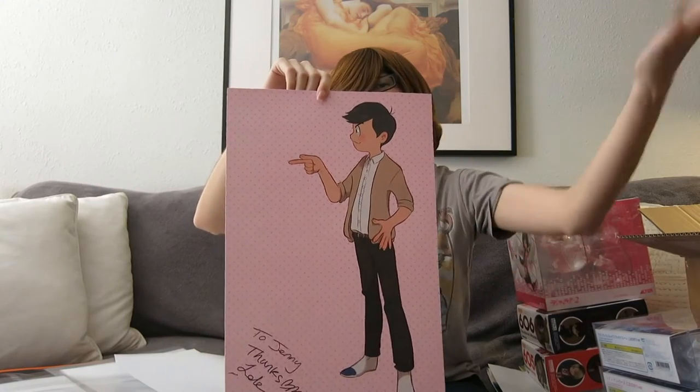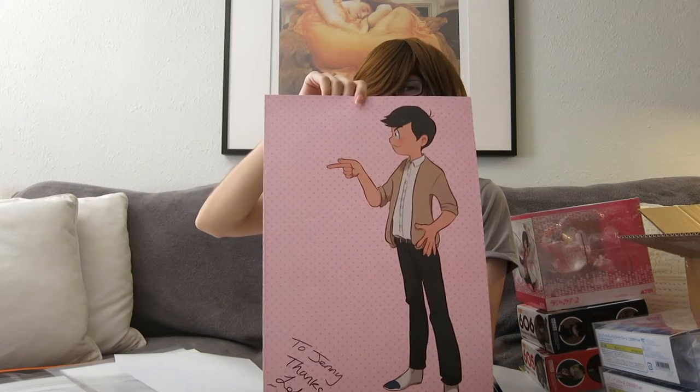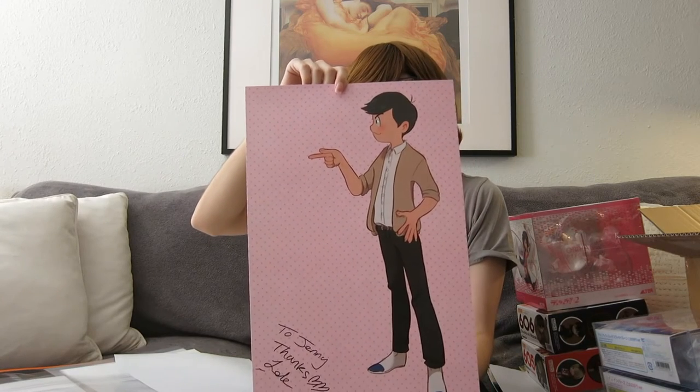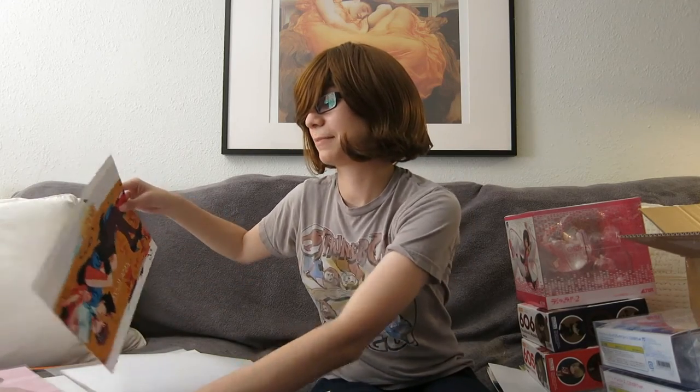And the artist was like, wait, did you give me money? And I'm like, yeah, I left it on the table. And then, of course, the money wasn't there. So I think the person that was looking at stuff with me must have taken it. And I paid for this twice, but whatever. It's a nice poster. I like Kasamatsu a lot. It was just a little unnerving that that happened.